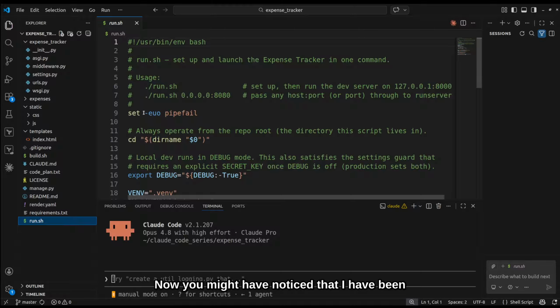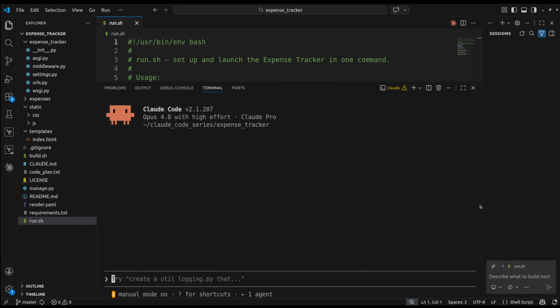Now you might have noticed that I have been telling you all of this from my memory because it's my repo, right? Now we'll make use of Claude and see how close it gets to my understanding. So here's our first real move. I'm going to ask Claude Code to explain this code base, and I'm going to be explicit that it should not change anything. Pure gather.